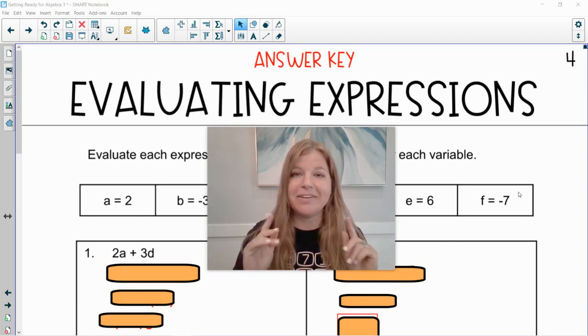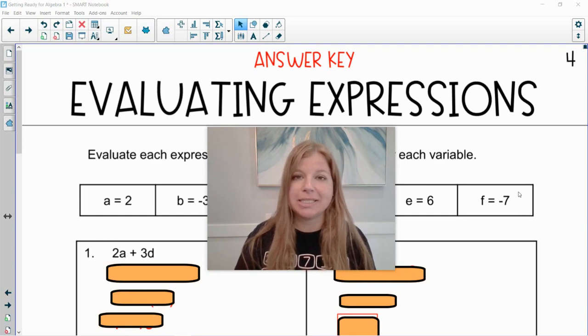All right, guys, let's evaluate some expressions. Now, this is going to feel just like the order of operations lesson that I went through with you, but there's one extra layer of actually substituting in the right numbers for the variables and then evaluating them carefully. So, this is really like a part two for the order of operations lesson. More practice, more skills, but making sure we're plugging in our numbers correctly, especially when they're negative numbers.